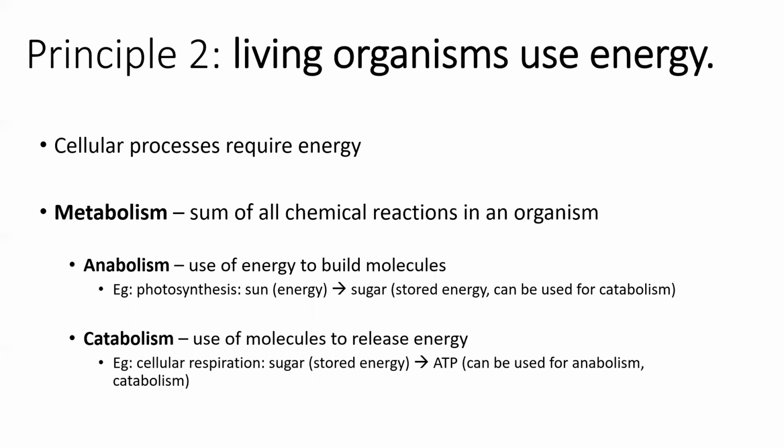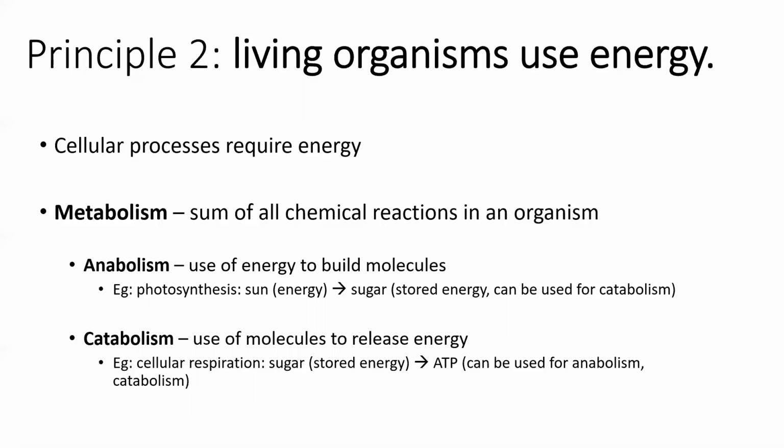That is the sum of all the anabolic reactions, where you are building molecules, and the sum of the catabolic reactions, where you are breaking down molecules. So, for example, when we talk about anabolism right here, the example is photosynthesis. We're using energy, which is in the form of the sun. So it's sunlight energy sending down.